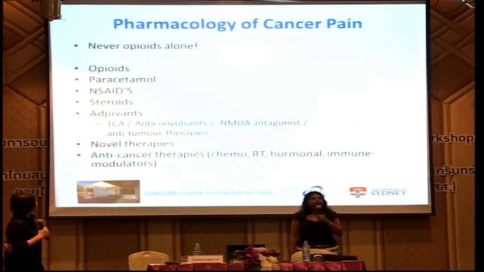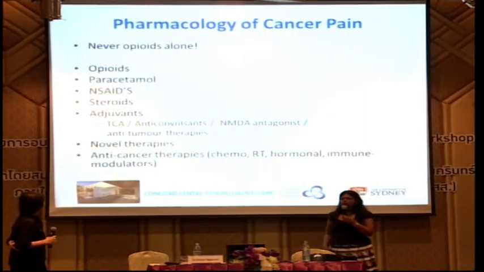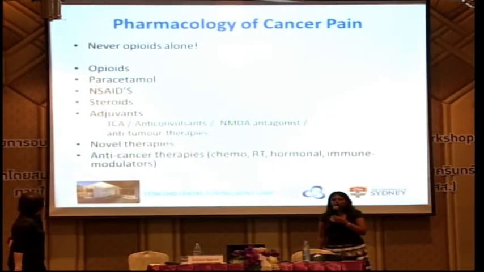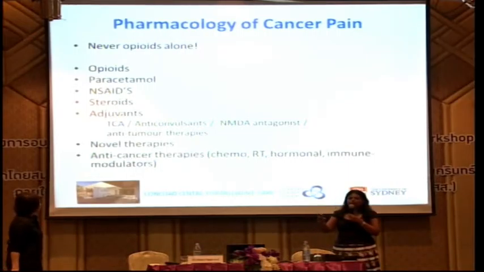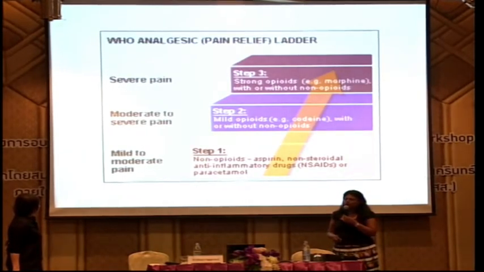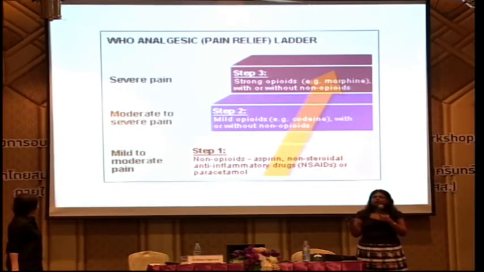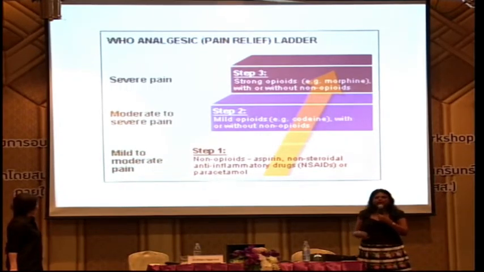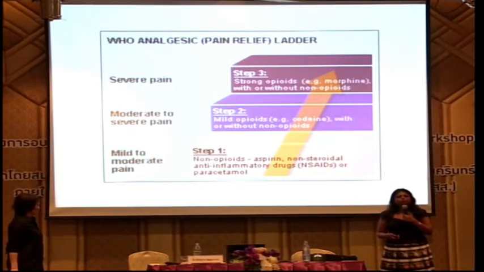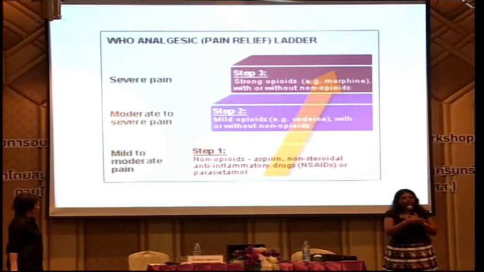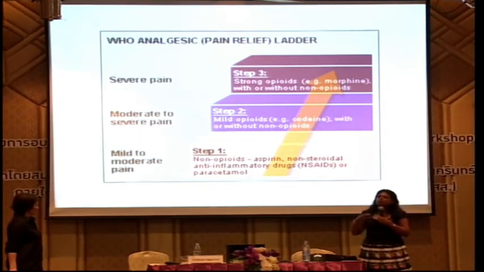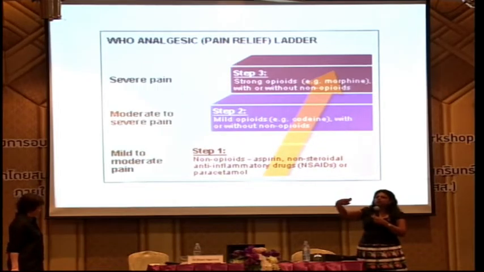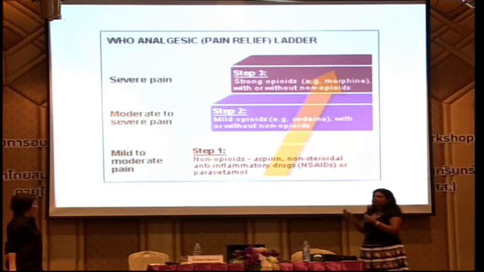So now I want to move through some of the drugs that we use. The package is using some of the adjuvants and opioids, and I'm going to talk about them. The WHO ladder is something you will be familiar with. It says to start with non-opioids and slowly go up the ladder. It's a very good tool. It's reasonable, but sometimes with cancer patients, so not non-cancer, cancer patients, you may jump to the second or third step like we did with Robert.